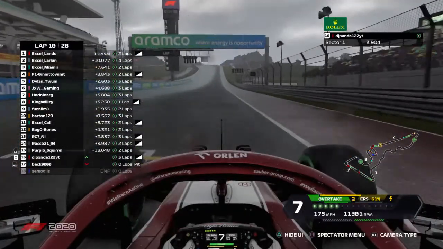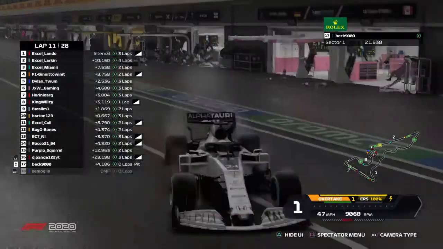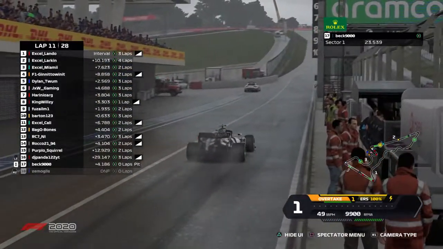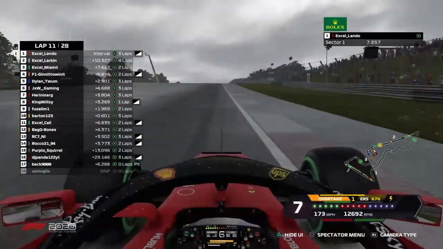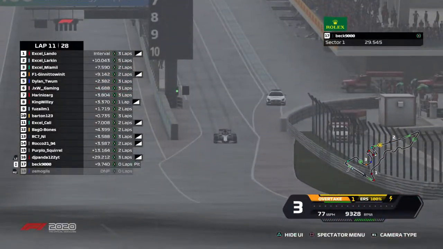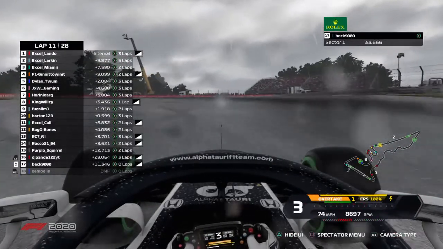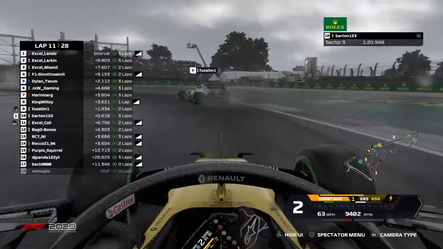He's going to be lapped by Lando because he's now in last place. Beck also had to get a front wing change, so that's, I'm guessing, why he decided to come into the pit lane. So now Lando has lapped the first driver in front of him. He lapped Beck, and he's going to be closely followed by DJ Panda now getting back on board with Barton.